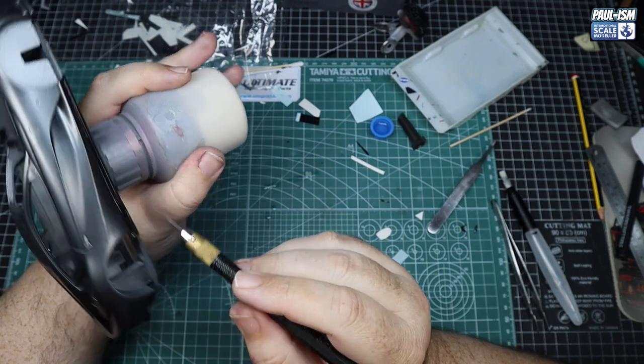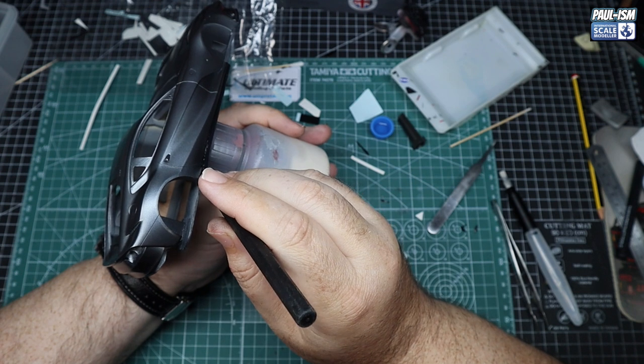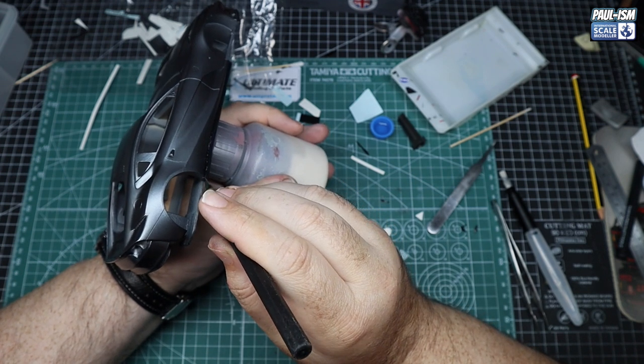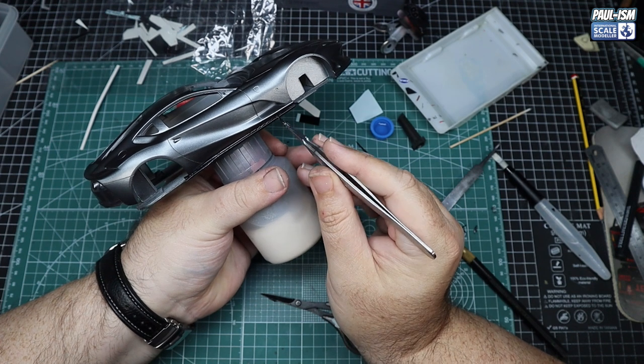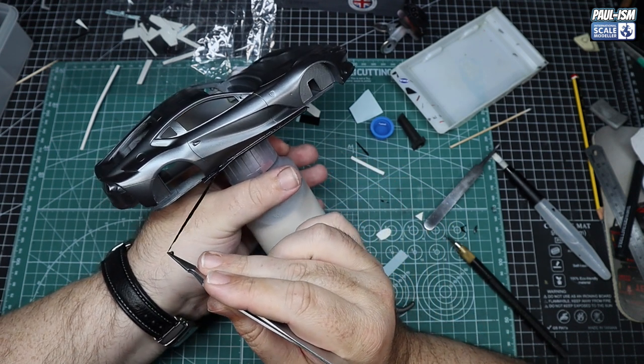And as you see, we've got a slight angle at the back, so it just came in from the other side and went back the other way. Take your time here. It's very easy to slip and mark the paint. Trust me, I've been there and done it. Once you're happy you've got it cut, you can peel off that excess carbon. Just do it nice and slow to make sure it doesn't snag.